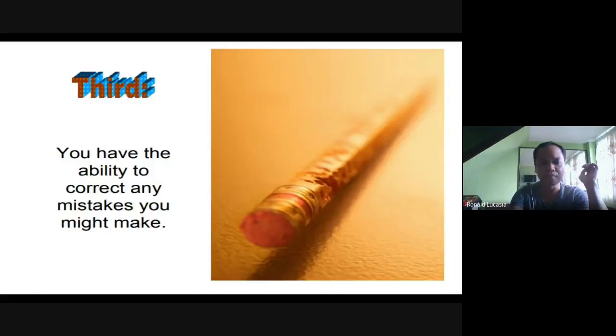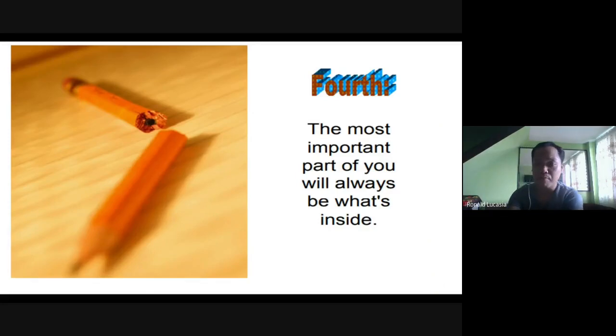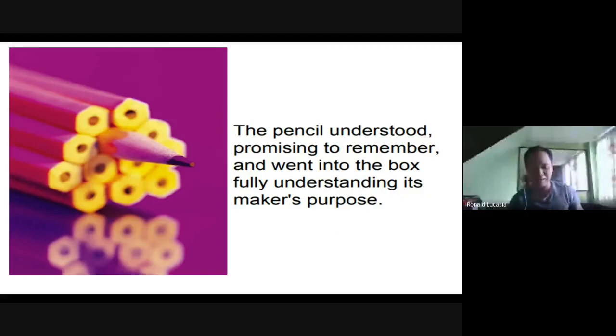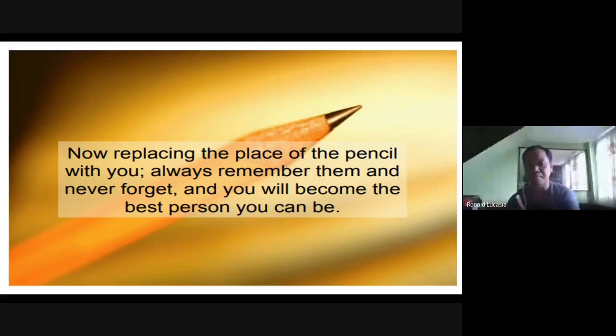The third lesson, you have the ability to correct any mistakes you might make. The fourth lesson is the most important part of you will always be what is on your inside. The fifth lesson is no matter what the condition, you must continue to write. You must always leave a clear, legible mark, no matter how difficult the situation. Okay? So I'll be asking some of you to read the first to fifth lesson kasi medyo magulo kapag magko-chorus tayo. But this time, hindi pa pala tapos. The pencil understood, promising to remember, and went into the box, fully understanding its maker's purpose. Papalitan natin ngayon yung salitang you.